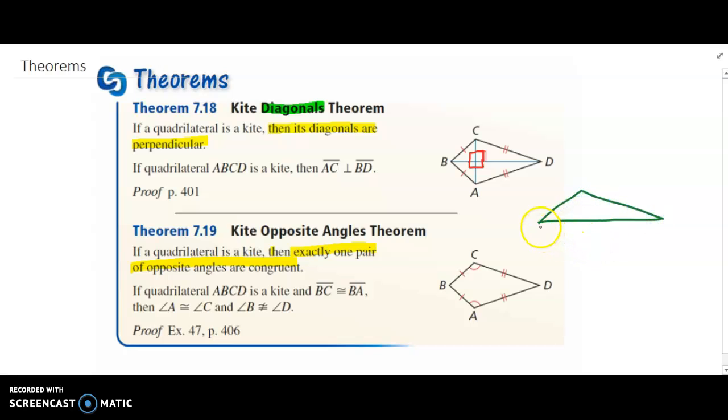Now the way I like to teach this is, if I have a kite, I'm just going to draw one of the diagonals, okay? So we know that this side and this side are congruent. We know this side and this side are congruent. And then this side here is reflexive. So I like to think of kites as two congruent triangles, okay? So if you think of these as two congruent triangles, of course, this angle and this angle would be congruent. But also, this angle that's split and this angle that's split would be congruent, and this angle would also be congruent.